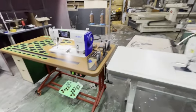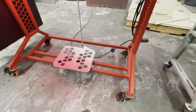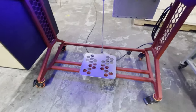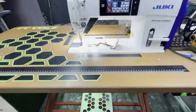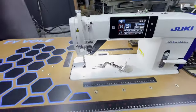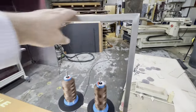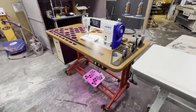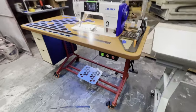I was amazed by the legs. Everything is made for this machine. The pedal, the ball joint. The only thing is, he bought the machine and he did the rest. Even look at this beautiful thread stand. I mean, you guys don't call me and tell me you want this. He probably wouldn't even do this for $10,000, $15,000. It took him 3 weeks to do this.